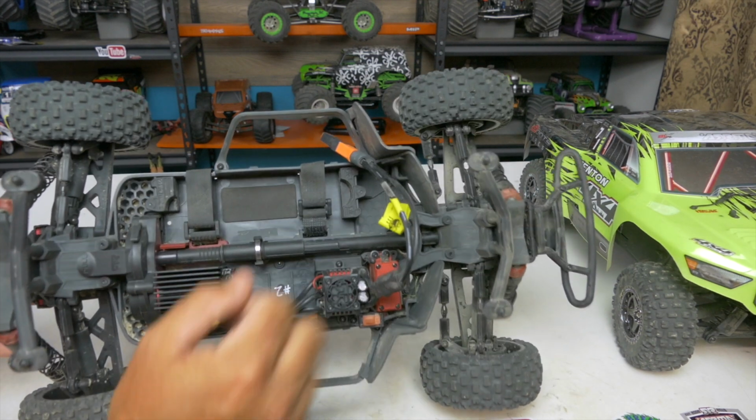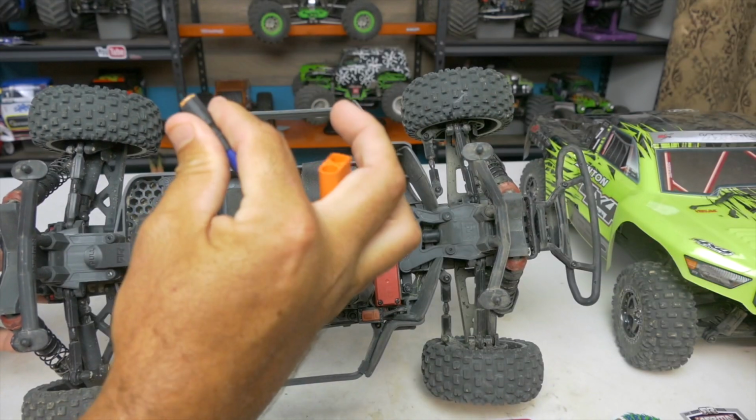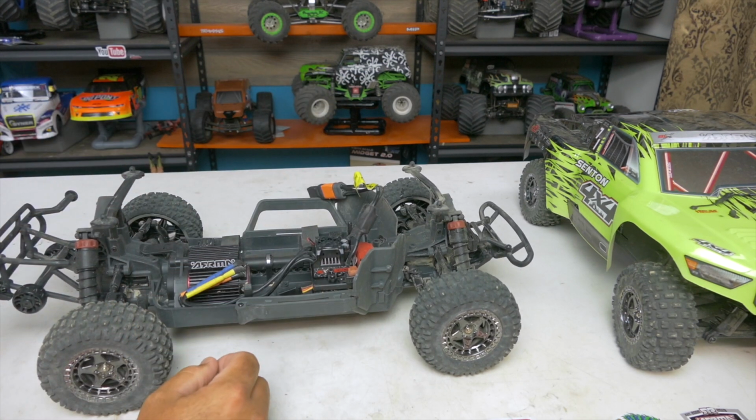For this ESC, that is going to be plenty fine. This is overkill, which is awesome of them to overkill this plug for this ESC. So I actually appreciate that. I think it's great. It just means that I'm going to have to convert all my batteries now to EC5s, which I haven't done yet.